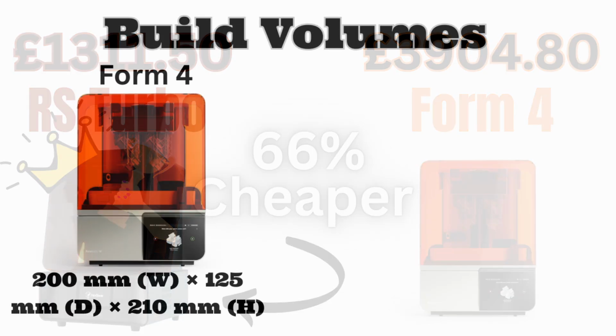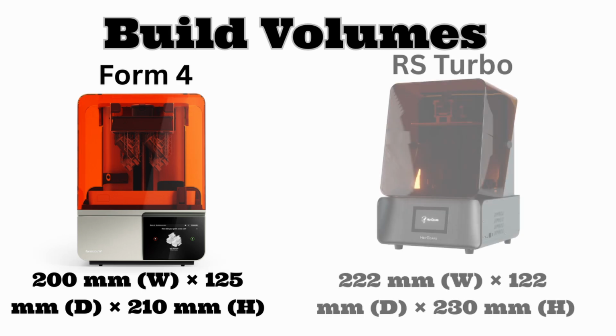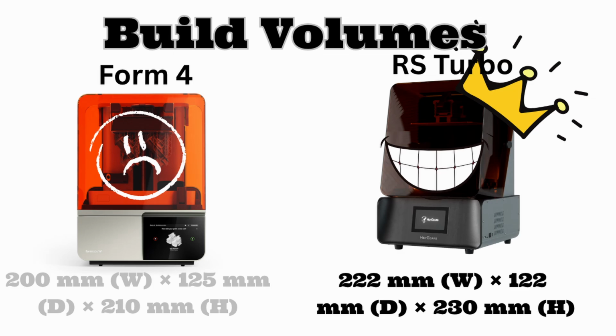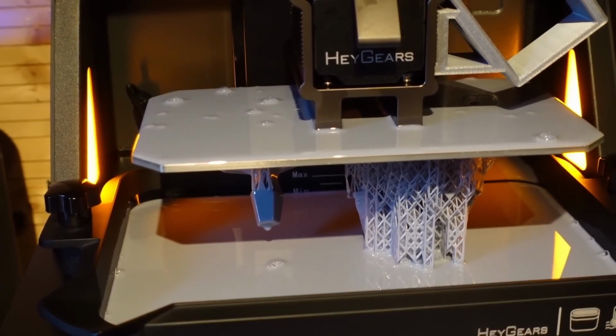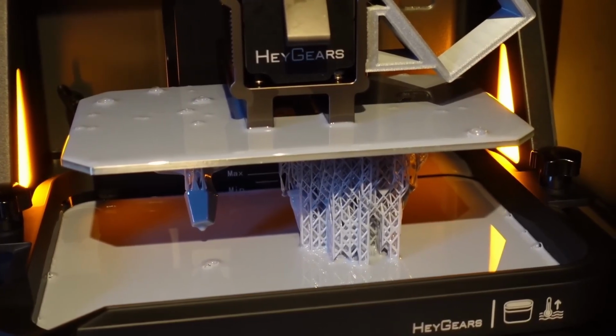Build volumes. The Formlabs Form 4 offers a build volume of 200 by 125 by 210mm, whilst the HeyGears comes in at 222 x 122 x 228mm. So the Reflex RS Turbo edges out the Form 4 with a slightly wider and taller build volume, giving you a bit more vertical real estate and width for those ambitious prints. It's not a massive difference, to be fair, but if you're printing tall miniatures, those extra millimetres can be the difference between a single print and a split and glue job. Round 2 to the Turbo, but only just.